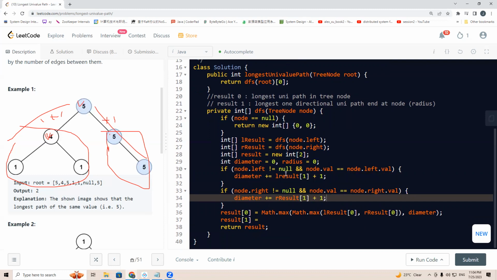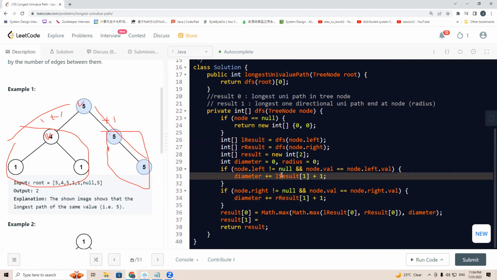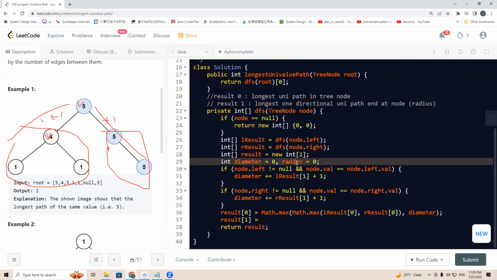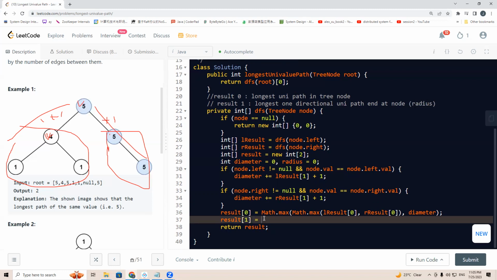So result 0 will come from either the left tree, the right tree, or this diameter, which is a newly composed one. And result 1 will be the radius.